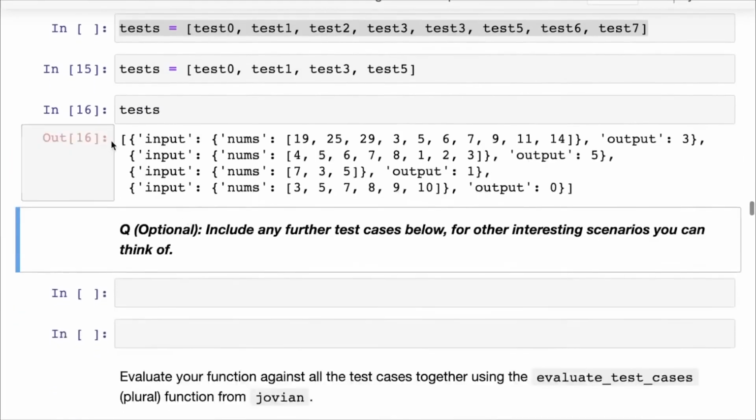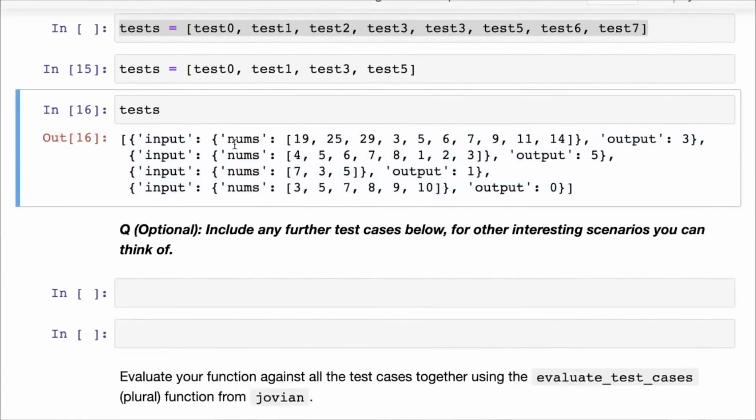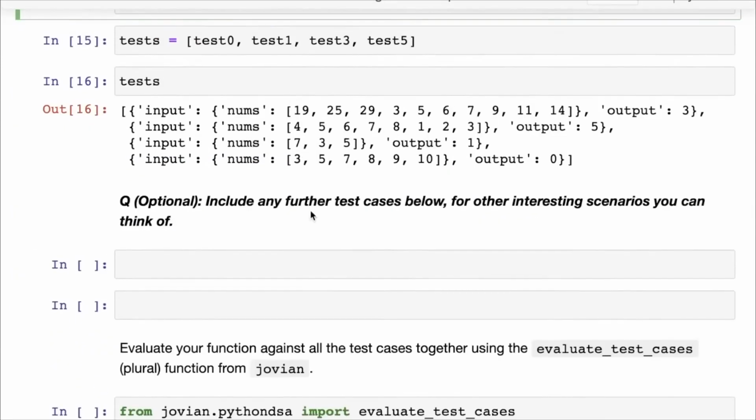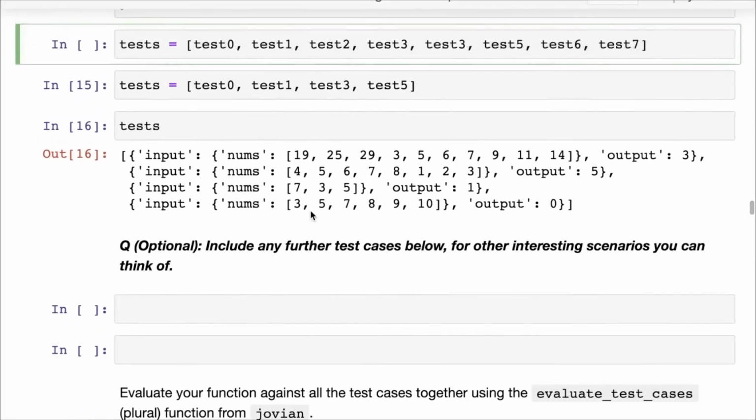And that's the full set of tests that we have. Now you definitely need to fill out all the test cases, and if you can think of some other cases that you should be testing, then you should include those test cases here as well. Okay.